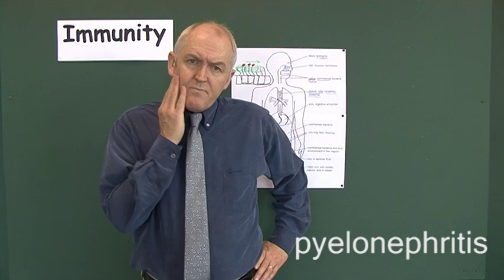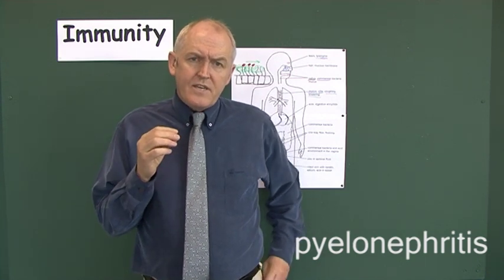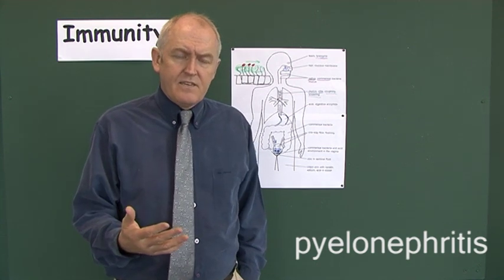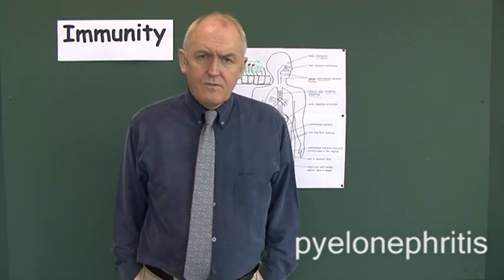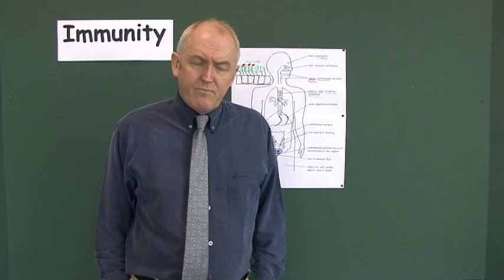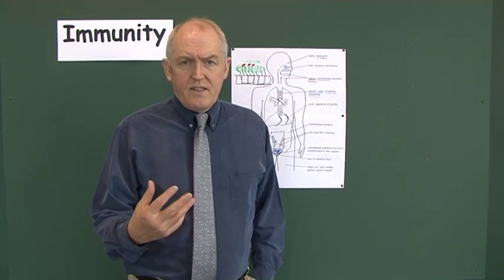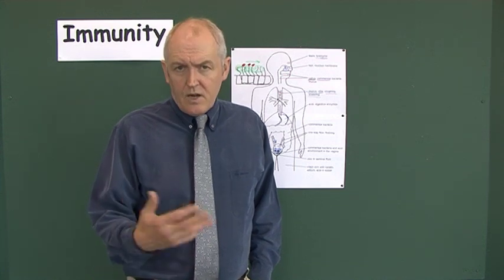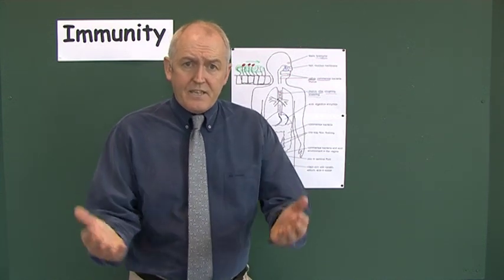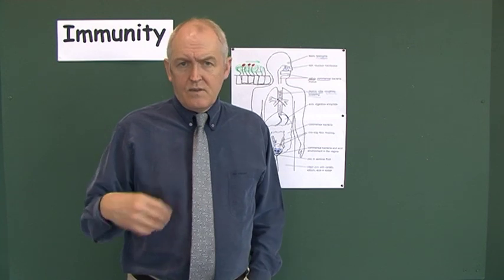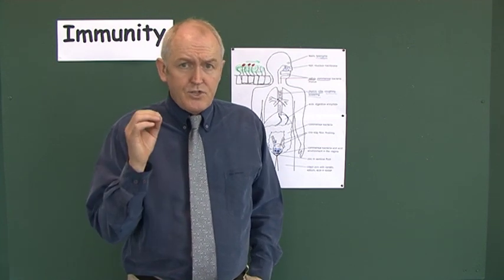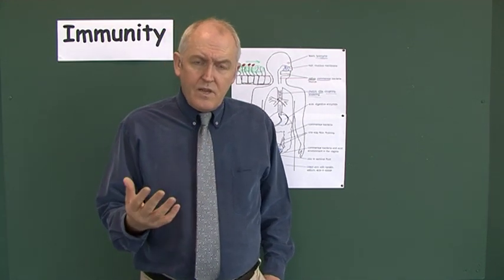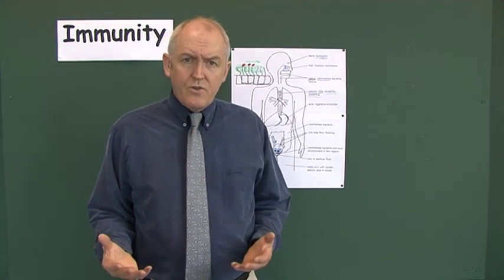So if children are getting repeated infections, always think, oh, I wonder if it could be a urinary tract infection due to a defective vesico-ureteric valve. And test the urine for bacteria, and if there's bacteria there, then we can give the children low doses of antibiotics for a long period of time till the bladder base firms up and they won't get the renal failure because you've spotted it. So these mechanisms, if they're working normally, we don't give them a second thought.